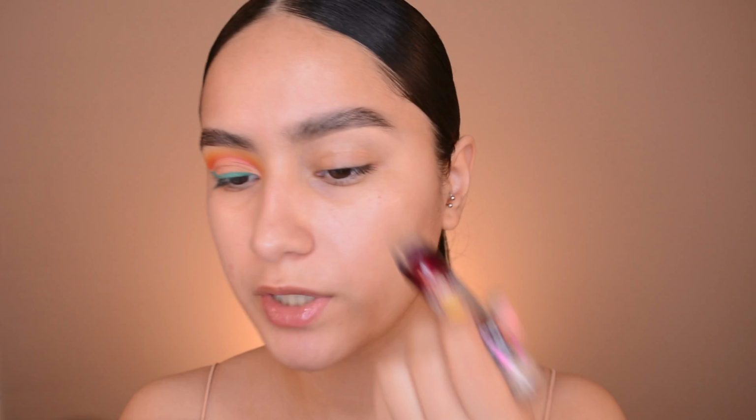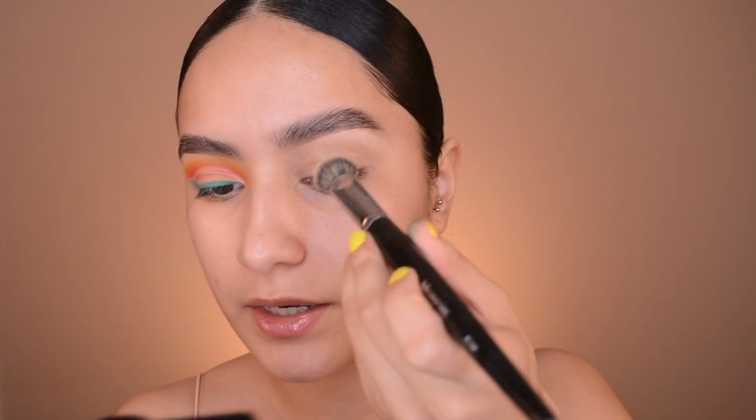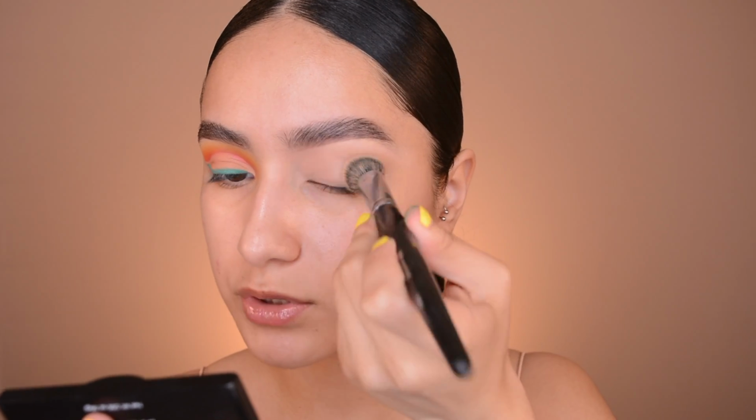To start off, I'm going to prime my eyes with the Maybelline Age Rewind Concealer, and I'm just going to rub that all over my eyes. Blend that out, and then I'm going to set it with some translucent powder.